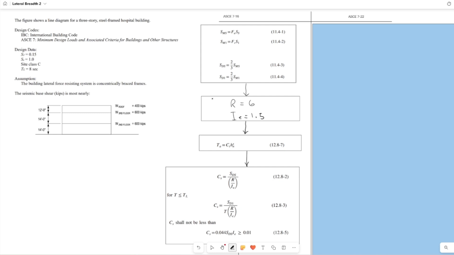To start, I thought it'd be useful to go over the solution for ASCE 7-16. In a problem like this, you're given the spectral accelerations, the site class, and the long period T sub L. The assumption is that the lateral force resisting system is a concentrically braced steel frame being used as a hospital building. The first step is transforming your Ss value and S sub 1 value into S sub MS and S sub M1 using site modification factors. From there, you take two-thirds of that to find SDS and SD1.